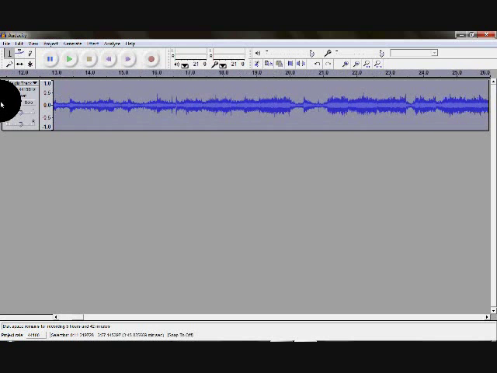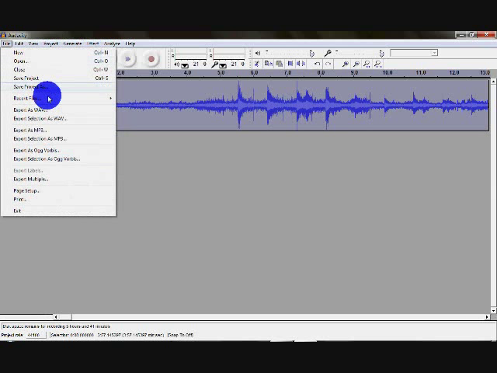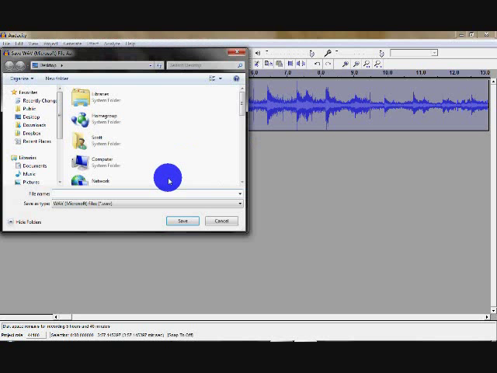Then when you get to the very end, you're going to want to go up to File, click on File, and go down to Export Selected Section. The reason why I didn't do MP3, before I get any crap on it, is because you have to have a plugin, and I didn't install a plugin. So whatever you want your file name to be, I'll just type in what it was, Sammy Hagar. Save.